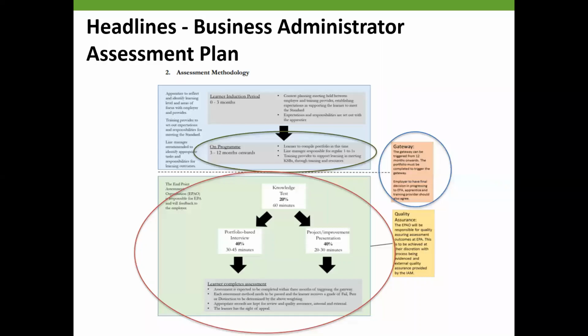So if you did fail, then that would need to be reset. Yep. It doesn't matter which assessment method it is that you fail, you would need to resit it. And we don't say that's a limiting factor and stop you from progressing and doing the other ones. I think there has to be some sort of common sense involved, where if the apprentice sits, say, the knowledge test and they come up with a 5% overall, we would be looking at that with the provider and saying, okay, if this is what they're achieving here, is the rest of the work up to par to be able to get them to pass?